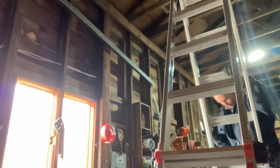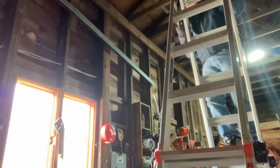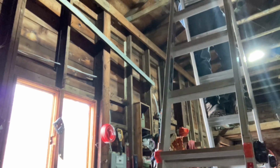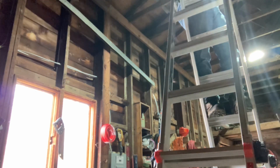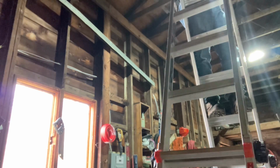I really want to fix this barn up. This is a very old barn. It was built, I think, in '75, and it's still pretty sturdy. Oh, yeah, that's nice. Let me just tilt these down. Yeah. That is good. Very good.